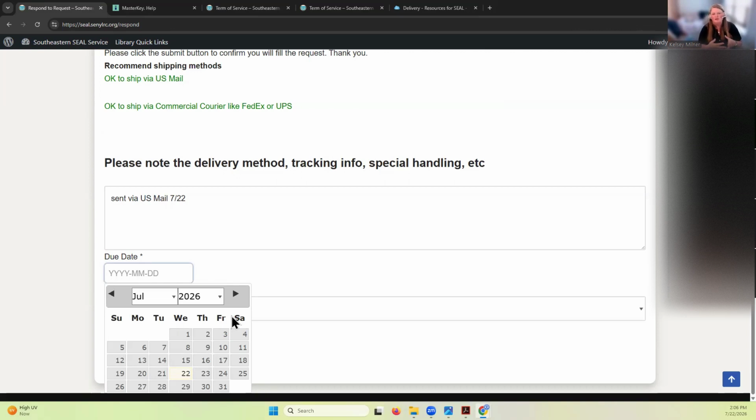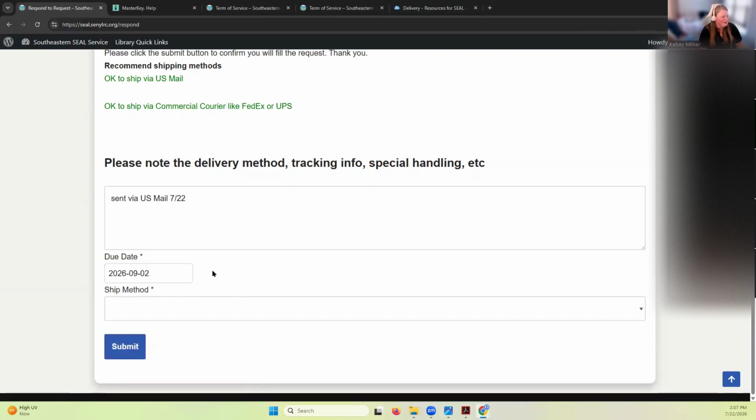You want to make sure that you include enough time, because the borrowing library is still going to have to reach out to their patron and wait for their patron to come in. So it could take up to a few weeks before their patron even has their hands on the book or whatever item you happen to send. So it's good to keep that in mind when you're trying to figure out a good due date. I lost count of how many weeks. I meant to do 6 weeks, but that might not be quite right.